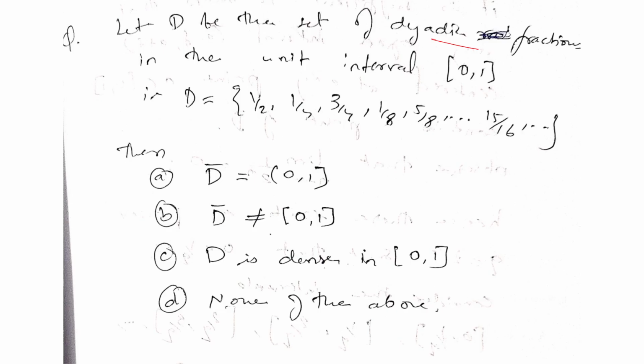हाँ, D is dense in [0, 1]. डेंस, यही मैम answer है। क्लोजर D का क्लोजर इज इक्वल टू क्लोज्ड इंटरवल [0, 1] ना? हाँ हाँ, डेंस, यस। It is already been discussed in the lecture, I guess.